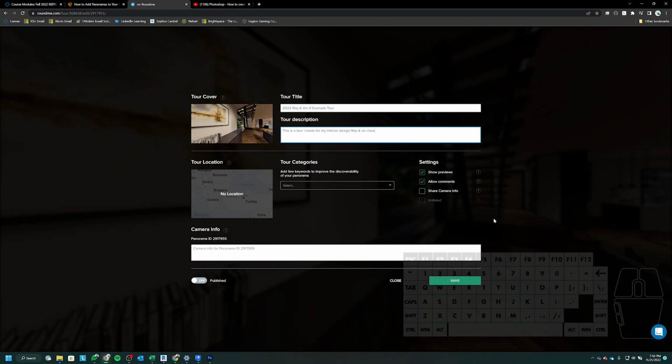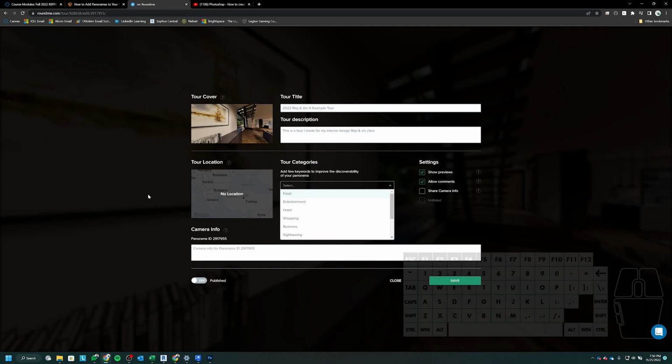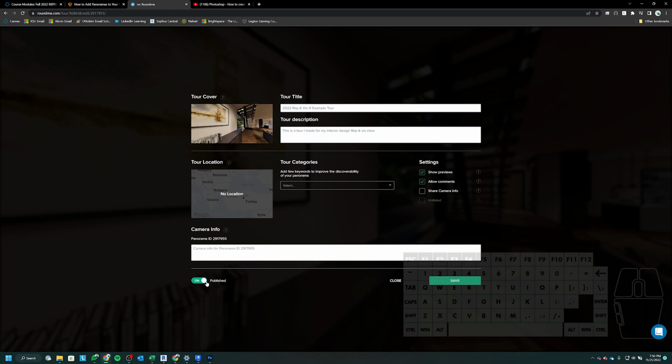Okay. And then you can set these however you want. It's kind of just up to you. These settings here are just for people who are browsing the site around me to find it. So if you want to add in that information, you can. If you want to leave it blank, you can. And then set this to published by default, just so that you don't have to worry about it later. So just check it on now so that you don't have to go back in and change it. So then we're going to hit save.